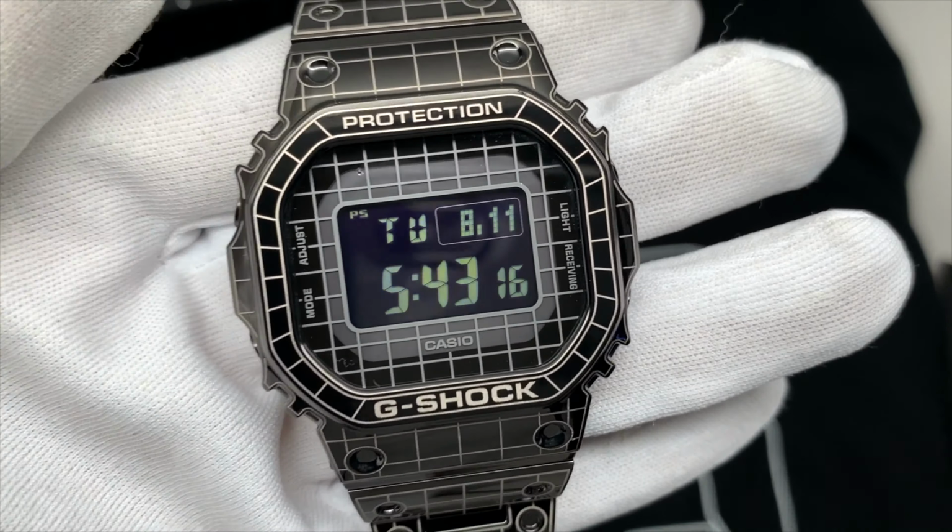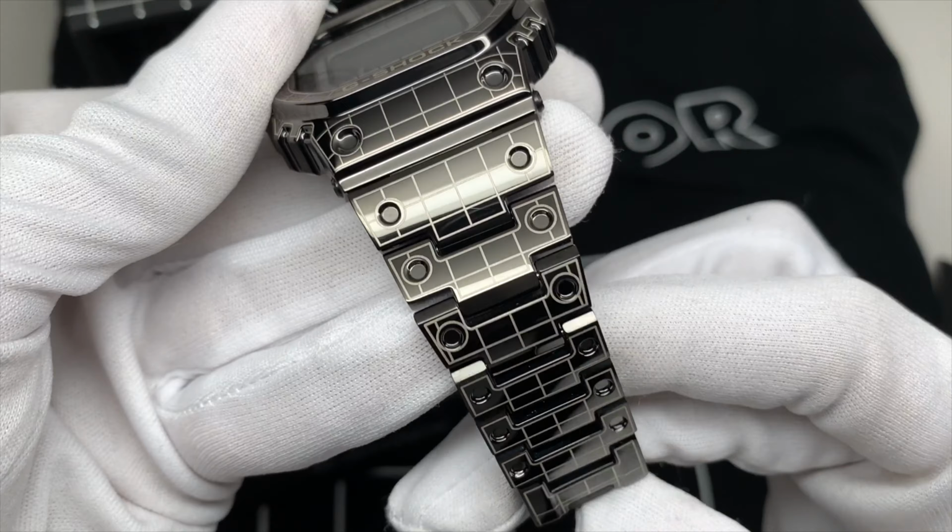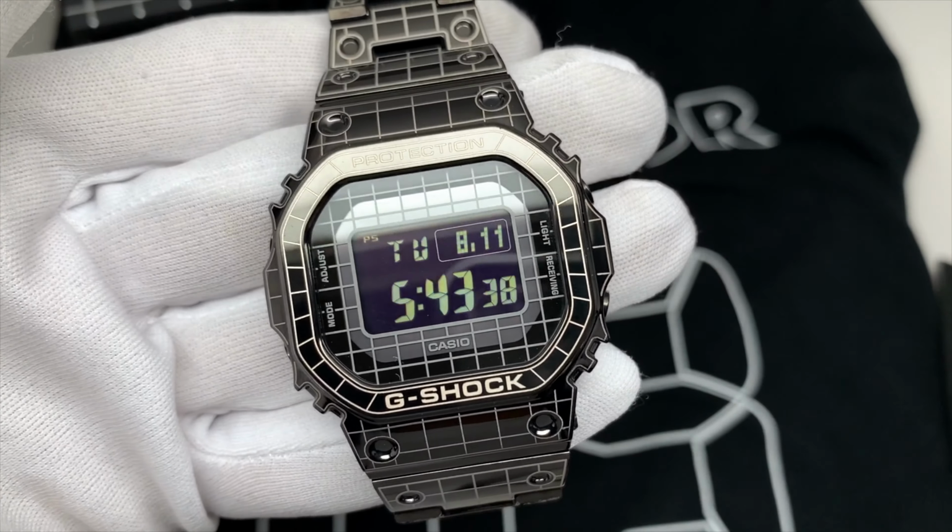All right, so now let's take a close-up macro. I love doing these macro shots. See if we can capture some details, but first I'll wipe it down with some microfiber so you guys can get a good look at the watch. Let's do that. Let's go.